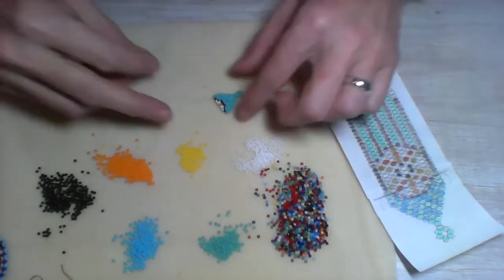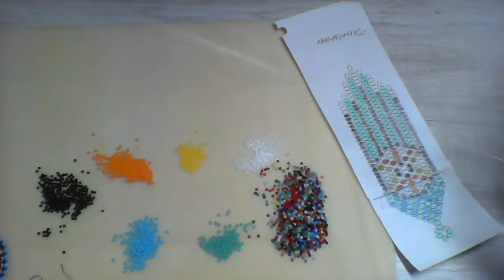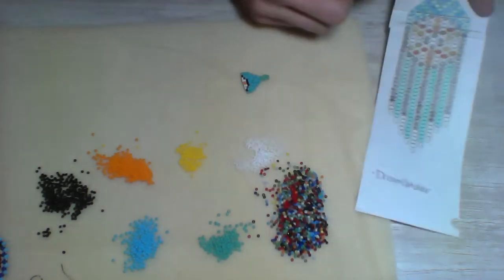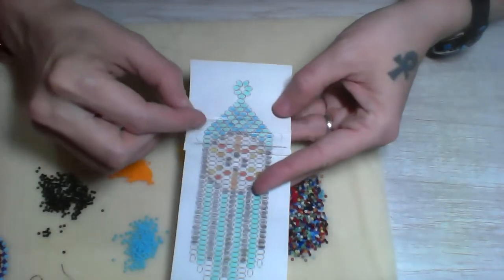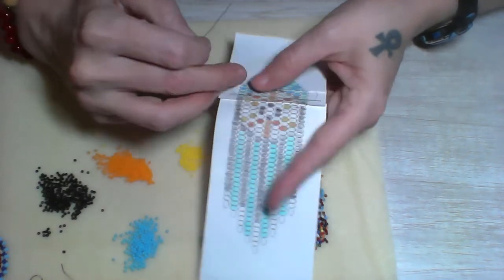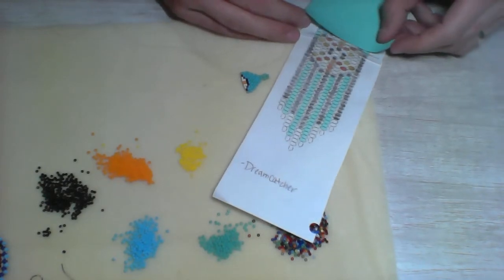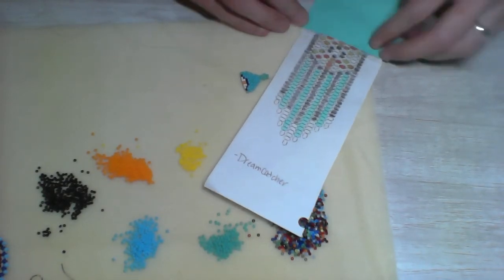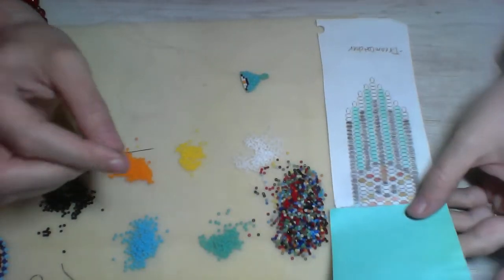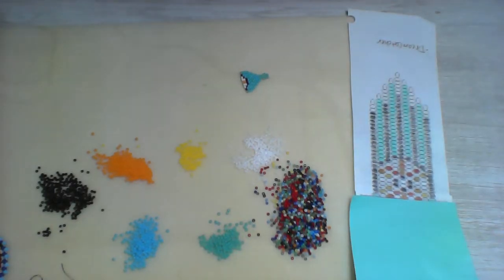So our thread's coming out of this end now, and we can just automatically start our fringe. We're going to start counting, because remember, we have our triangle here, our brick stitches, and then we have our ladder stitches, which are those three, and now we're going to do all our fringe. So I'm going to cover these up so we don't get confused, because these are the beads that we're going to string now. And you can make fringe as long as you want. You can make it really long, you can make it shorter. It's up to your preference and what you like.